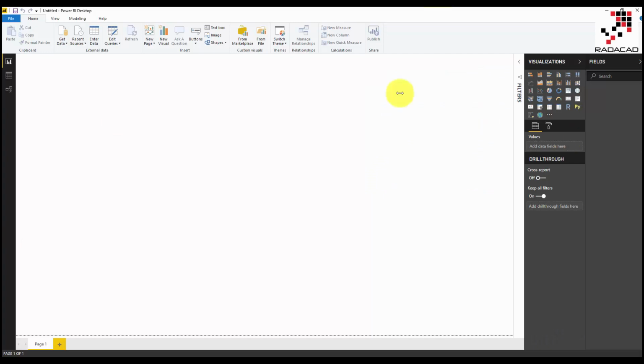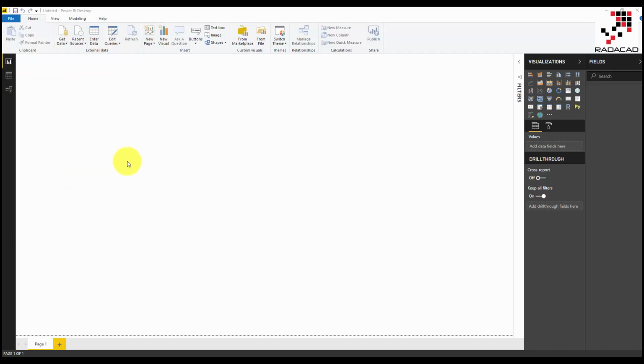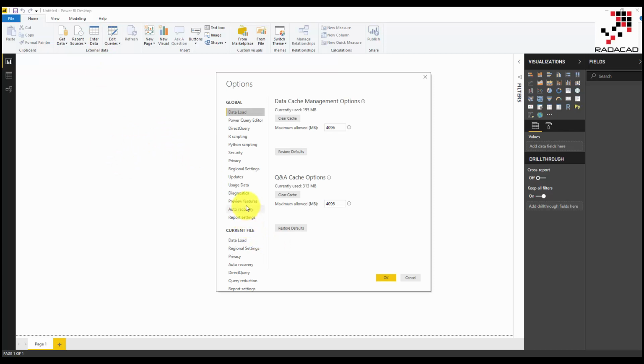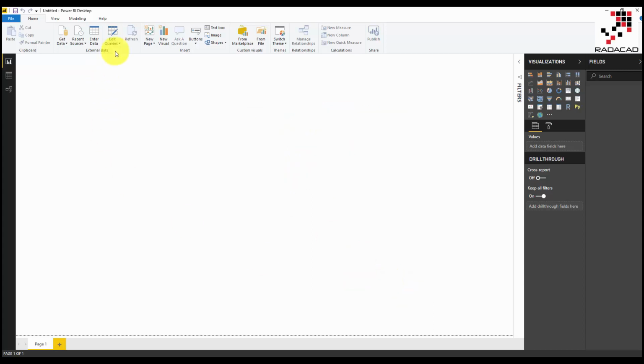Okay, I'm going to introduce a new visual, not a custom visual, but a visual that we have in the visualization panel. First of all, make sure you have a recent Power BI version. After that, go to File, Options and Settings, and under Options, go to Power BI Preview Features and choose the Key Influencer visual from there. Push the OK button, close your Power BI Desktop and reopen it, and you should see that visual.